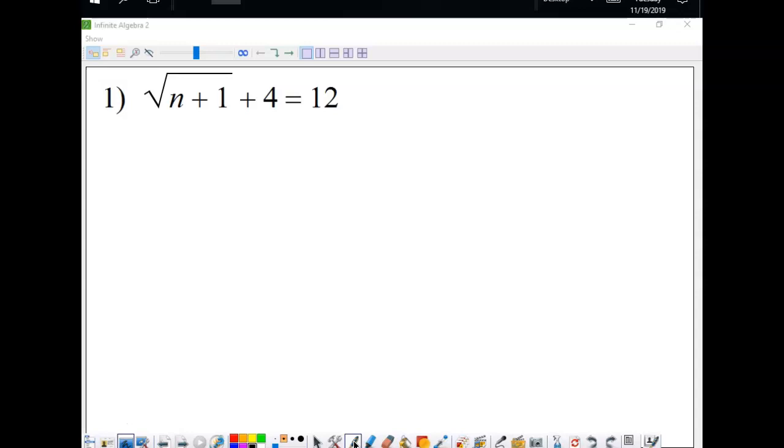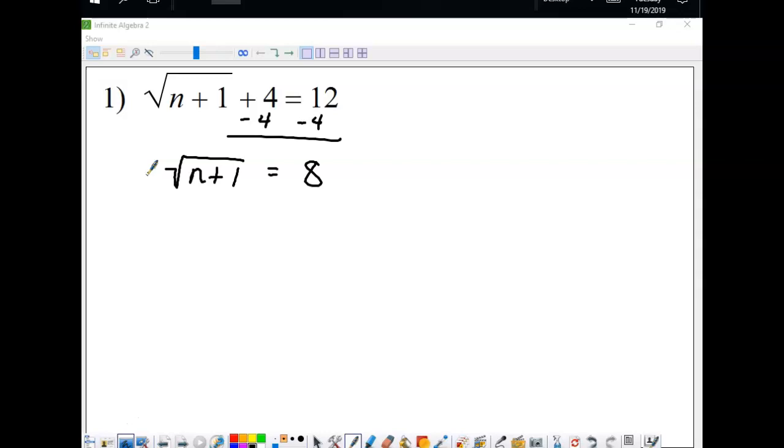Okay, what number's outside of the square root right now? The 4 is, right? So I'm going to get rid of that 4. So let's start by minusing that. Okay? Are there any other numbers outside the square root? No. Sometimes you have a number in front here. You know how to get rid of that one? You would divide it out. Okay? In this case, we don't have that, though.